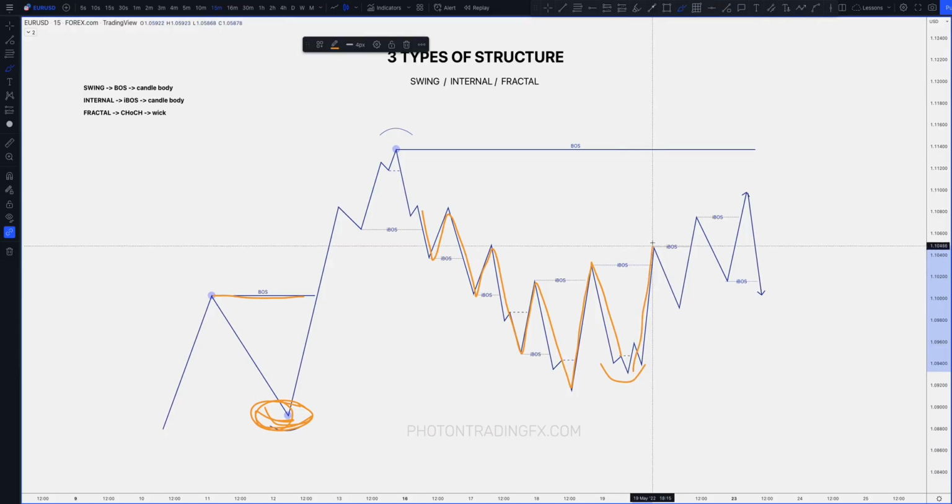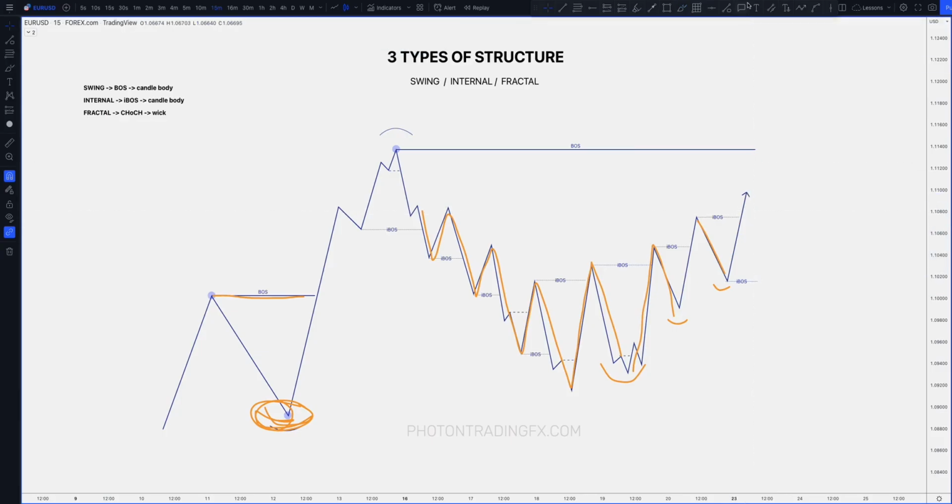So then we continue to buy these larger internal higher lows, these larger internal swings, because once the internal structure is aligned with the swing structure, we assume, with that systematic rule, not a guarantee, that this internal structure will continue all the way up to take out the swing high. It's just a simple rule that we assume. So if that rule fails and we get a bearish IBOS to the downside, where we take out that larger internal low, not like a fractal CHoCH, let me redraw that.